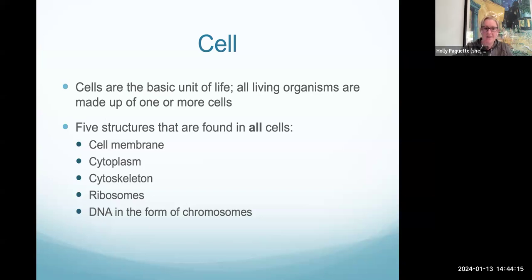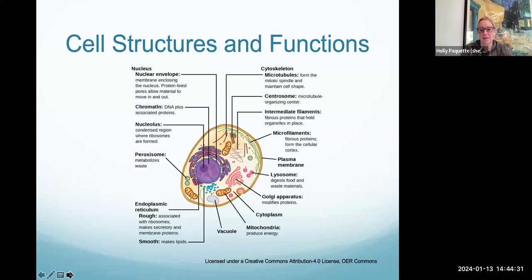As I said, there is your list of the 5 structures that are found in all cells. Even if we went to Mars and found a new organism, if it had these 5 structures, we would be able to say it is cellular. From that, what I'd like to do is show you this drawing, which looks a little bit complex, and obviously for the assignment this week, I'm not expecting you to go through every single one of these structures.